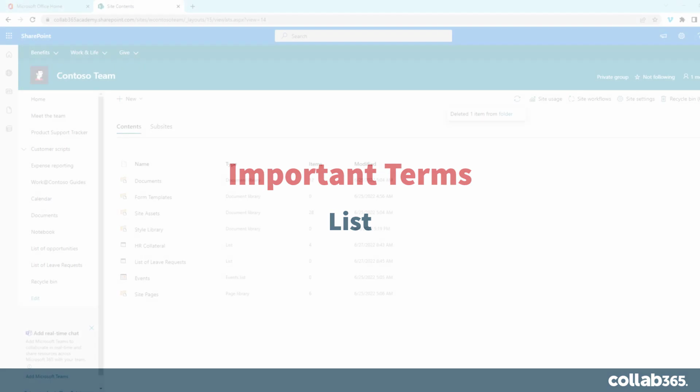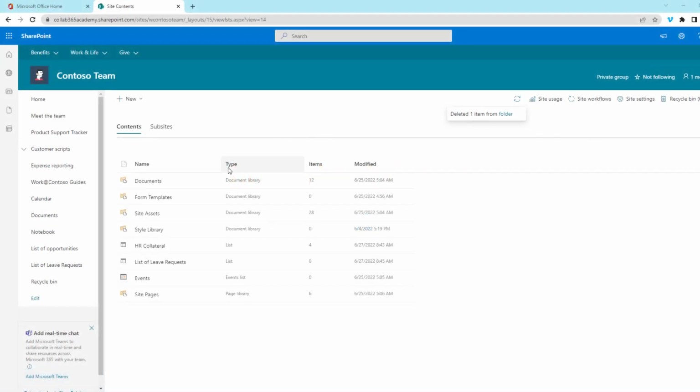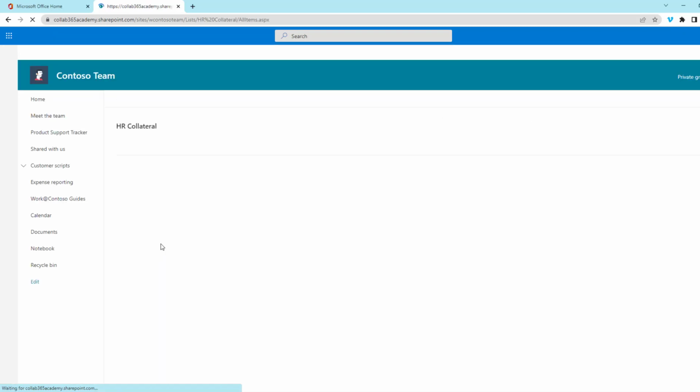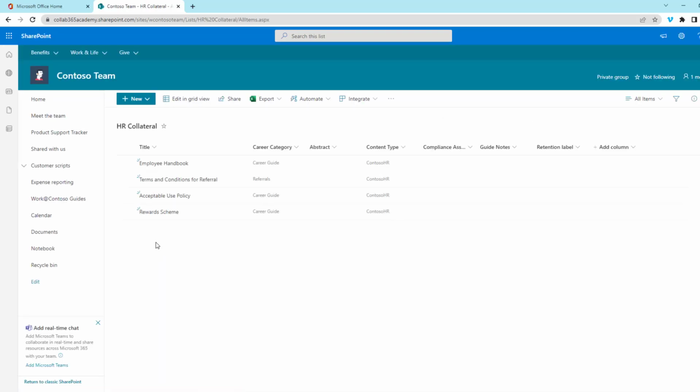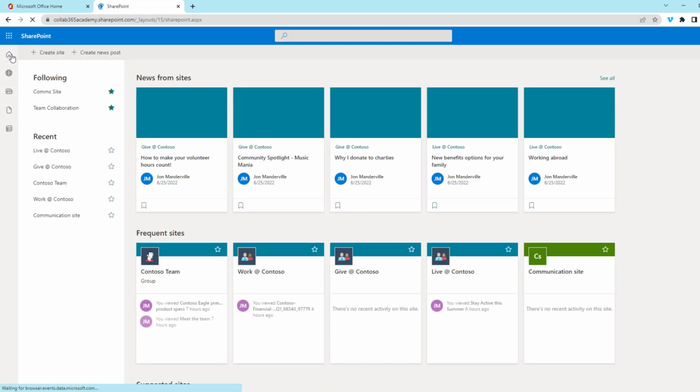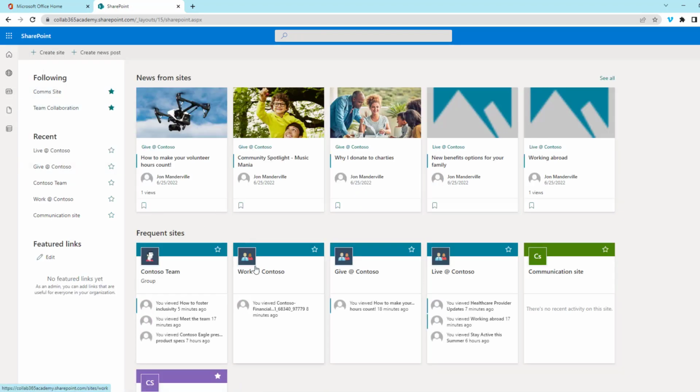Moving on from web parts, one of the terms I just mentioned there is list. SharePoint is known and very popular for containing data and for containing lists and documents. A list is a grouping of information relating to a topic that you're interested in. Think of it like an Excel spreadsheet with lots of rows and columns.